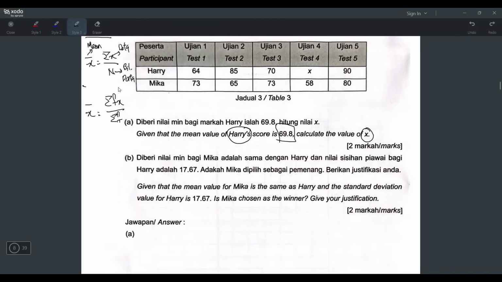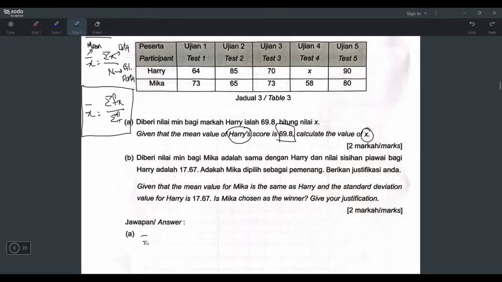We use the formula below when the data has frequency. If it's grouped data, definitely you will have frequency. Grouped data means there are classes. You know what is a class? This is a class, like 1 to 10, 11 to 20, or something like that. So if it looks like this, then we must use the bottom formula because there is frequency. But this one doesn't have frequency. It's ungrouped data, so we just use the top formula.